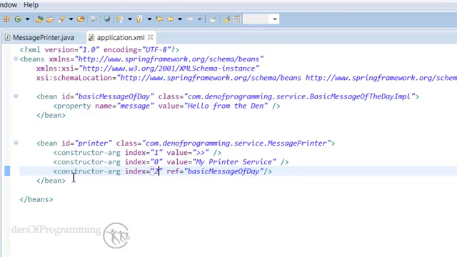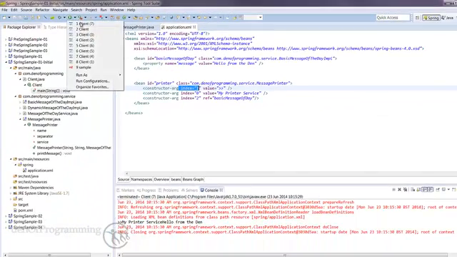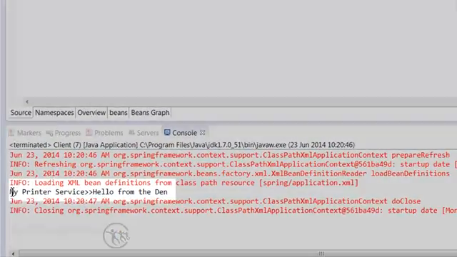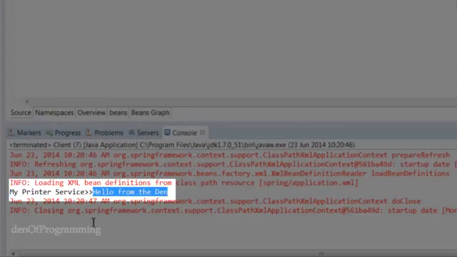So what should happen now is that Spring will analyse this and it will say, oh okay, we want this guy to come in to be injected in first to the first argument, this guy to be injected into the second argument, and lastly this one to be injected into the third. So rather than going by the natural order, it's going on the order of this index. So let's run that and see what happens. And now we're getting everything injected in the right order.